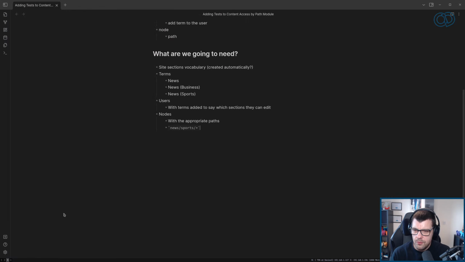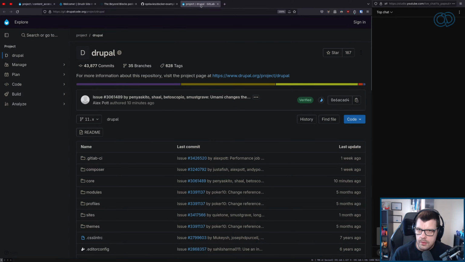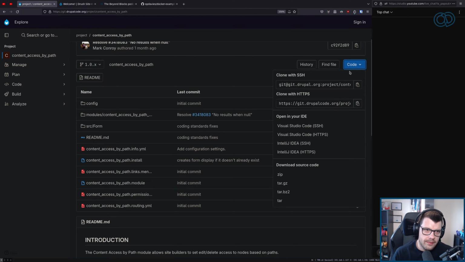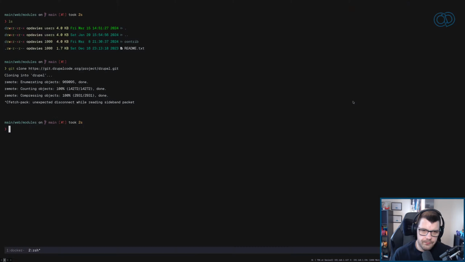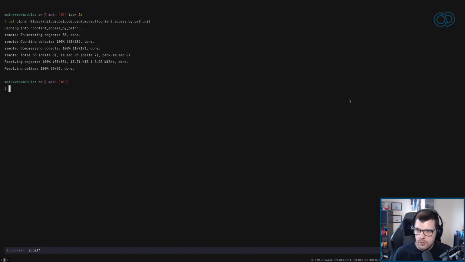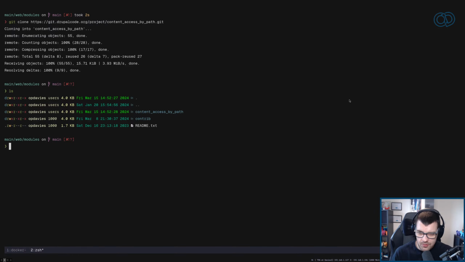Drupal. No, that's the wrong repo. What's going on here? How am I on the... Oh, okay. I clicked on the link. Right, okay. Come on, Ollie, you can do this. Right. Edit, clone with HTTPS. Okay. Take 3. Git clone. That. Okay. Cool. That's cloned. Awesome. He says he's going to write tests for a module. Can't even clone the module.